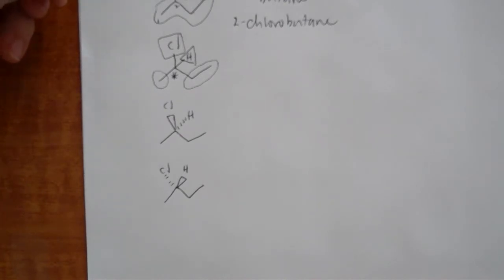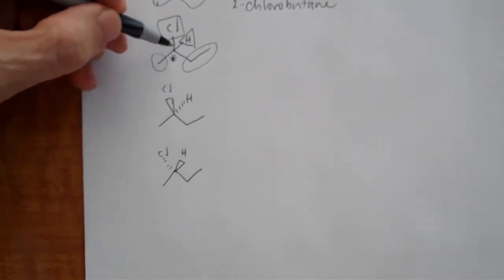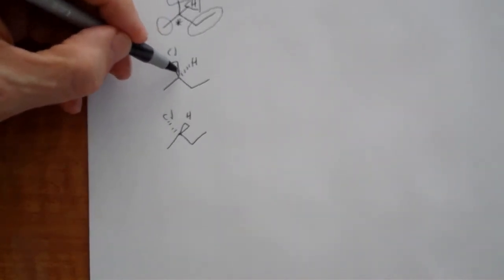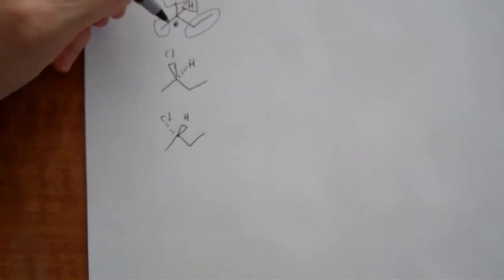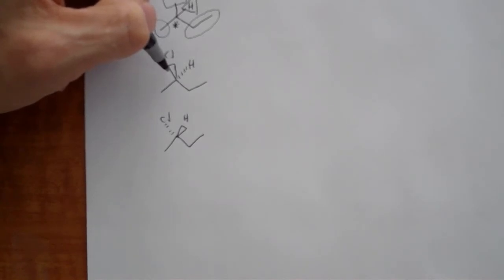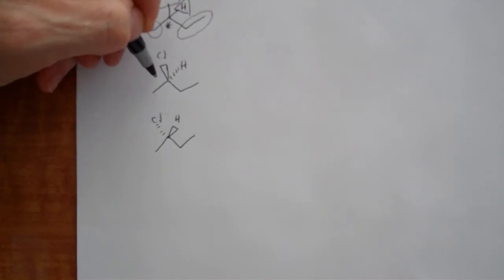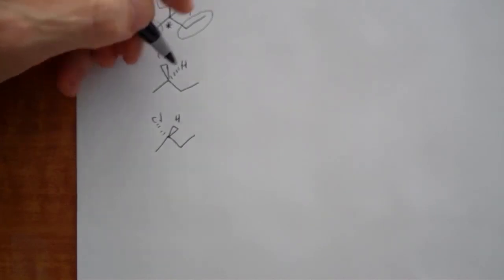Alright, if it's asymmetric, then we've got to describe its absolute orientation, which this doesn't do because I didn't use 3-dimensional notation here. But I did use 3-dimensional notation here. So to call this chlorobutane is not good enough. We've got to say if it's chlorobutane in the R configuration or the S configuration, which I haven't even defined yet, right?